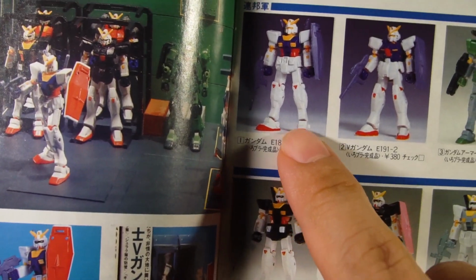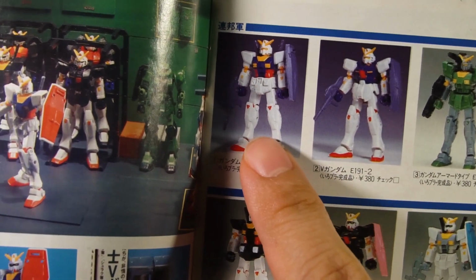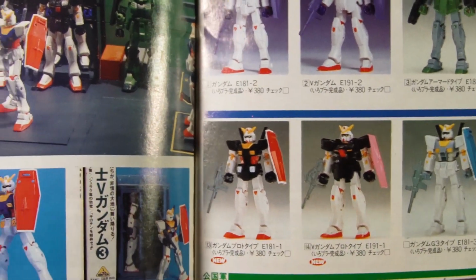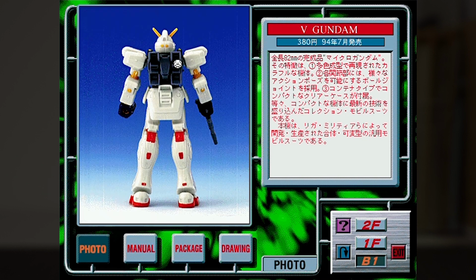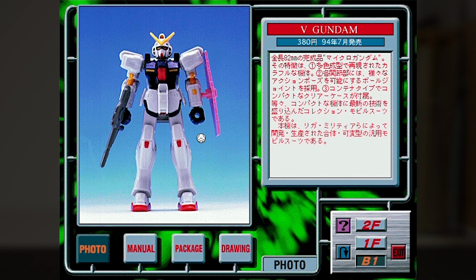The first half of the lineup was already cataloged in the first Gundam Shop CD, and we have 6 more here. First, we have the Victory Gundam, which is in dark blue and it looks a little bit off. The beam shield here is in pink, although I remember the actual product was in gray, so I'm not sure why they have this one here, but it does look good overall still.